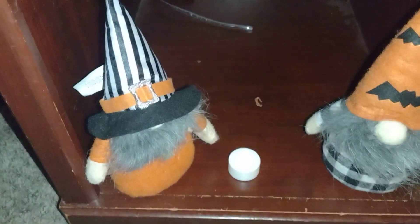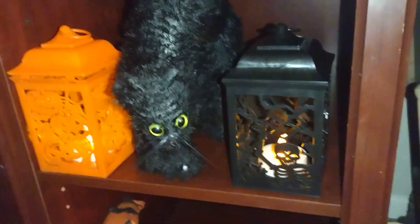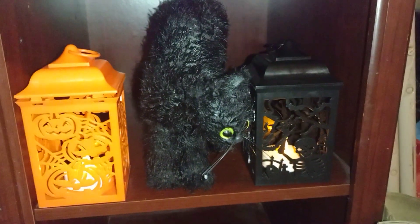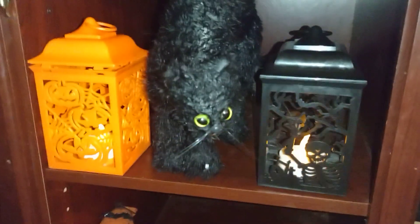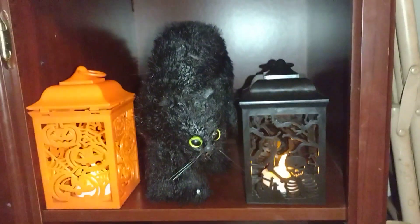As we move down, we got my lanterns right here. Then we got the black cat that everybody gets scared of. It was funny because one day my oldest grandson Antonio picked it up and handed it to me. I tell everybody: don't be scared of black cats — they're just like any other cat. They don't give you bad luck. Please don't go out hurting black cats for Halloween — they're not bad luck, they're just like any other cats.